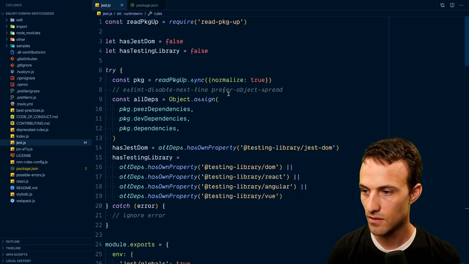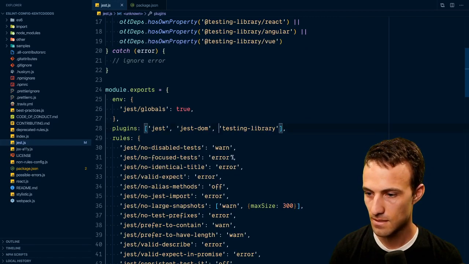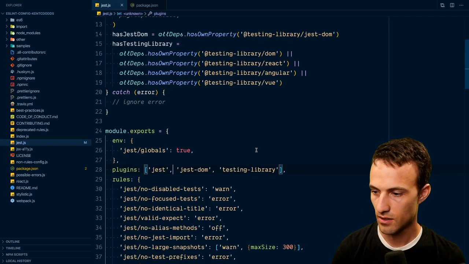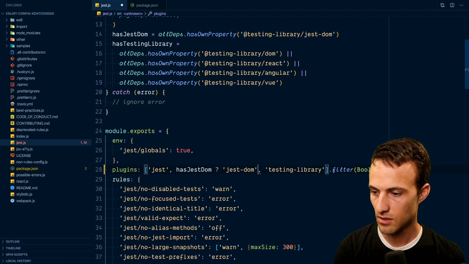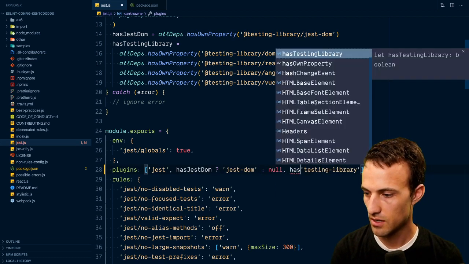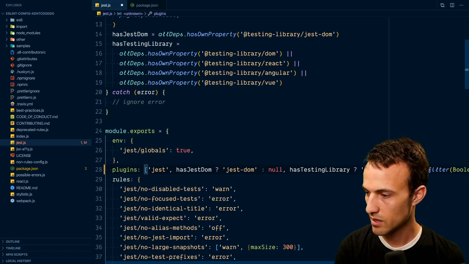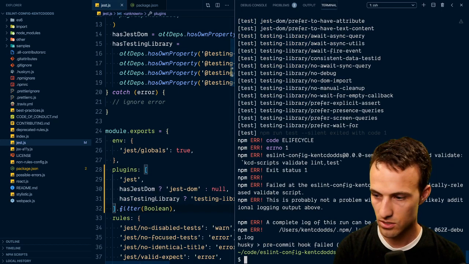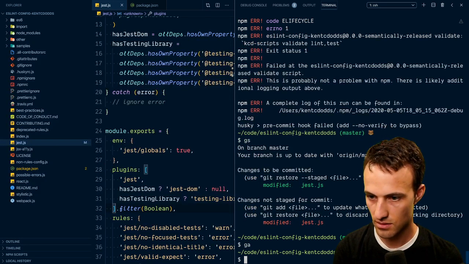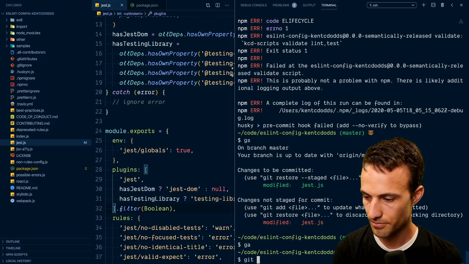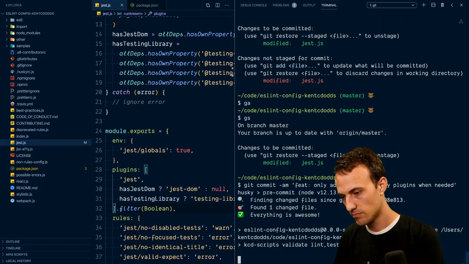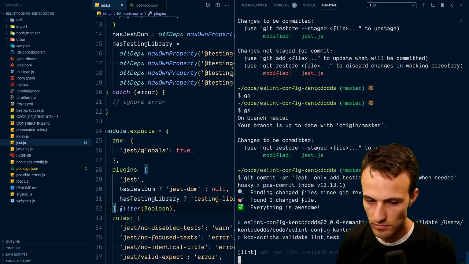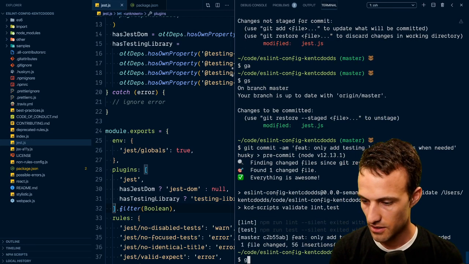We're going to do filter boolean, say has just DOM, otherwise nothing, has testing library, otherwise nada. Sweet. And yep. Brilliant idea. Thank you.